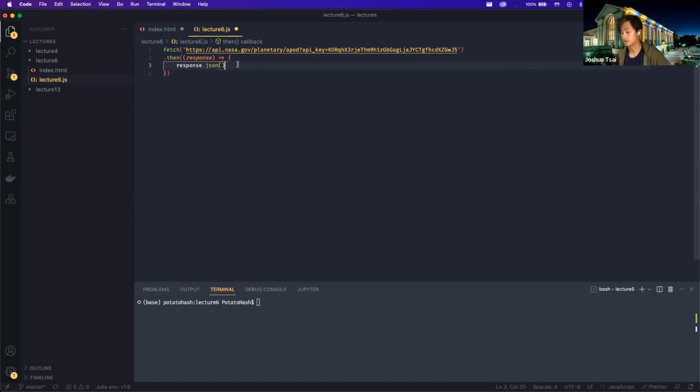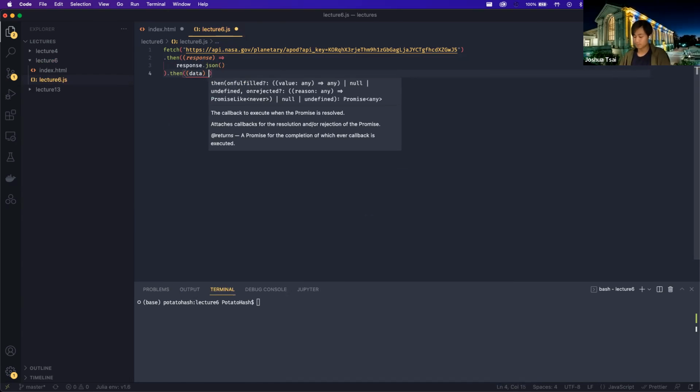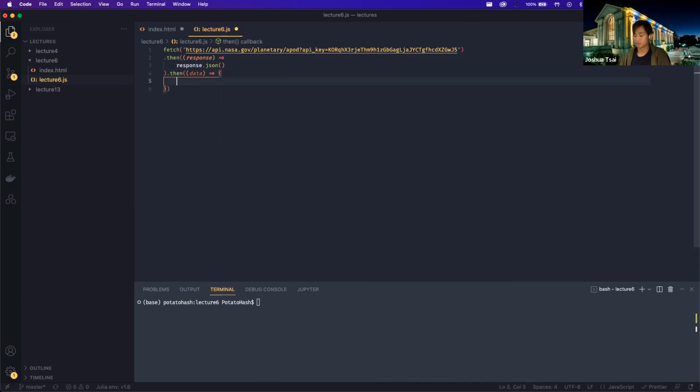And then after that, well, I suppose we just care about returning this. And then next, there's some data. So let's see what exactly this API is returning.